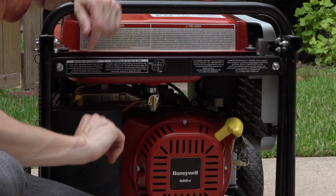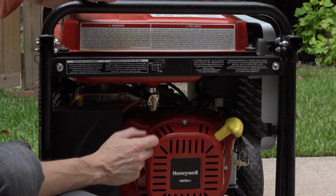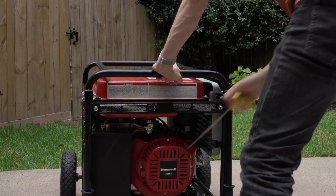All right, let's ramp things up with a little hand waving, but we're going to locate our fuel shutoff valve. This one has a little handy diagram. Find your valve and turn it off. Now crank it up and let it use all the fuel in the line.